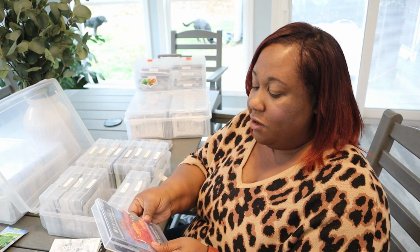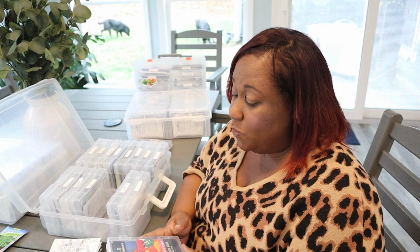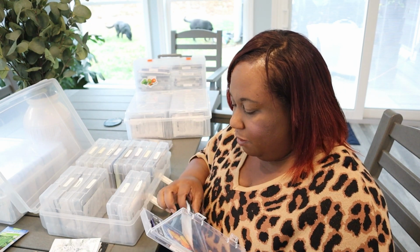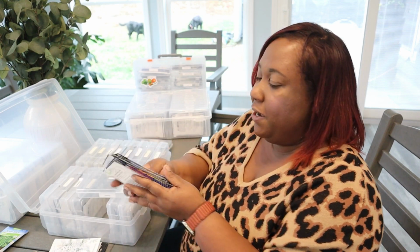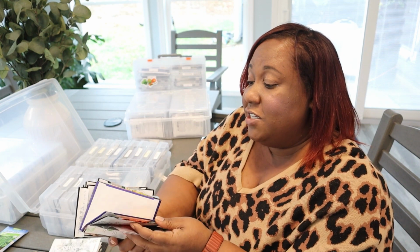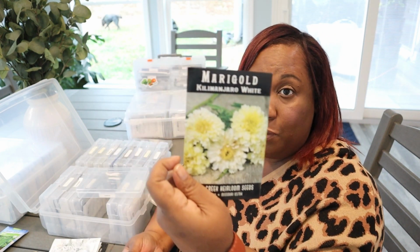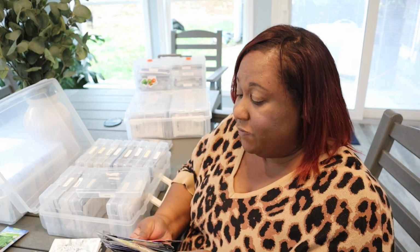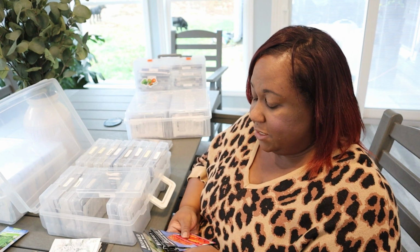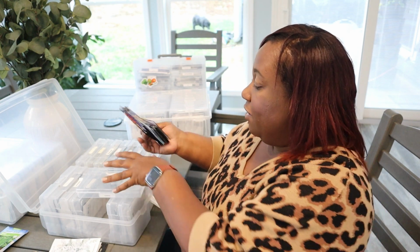Now here are some marigolds. I love marigolds. My favorite this year was a new one that I tried, which is the Kilimanjaro White. But y'all, look at all these packets of marigolds I have. I have them in tons of colors. So this is the one that I liked. That was so pretty. So I want to order more of this because that's the only one of that kind I have. Everything else is like the oranges and the reds. So this one I want, but I don't need anything else.